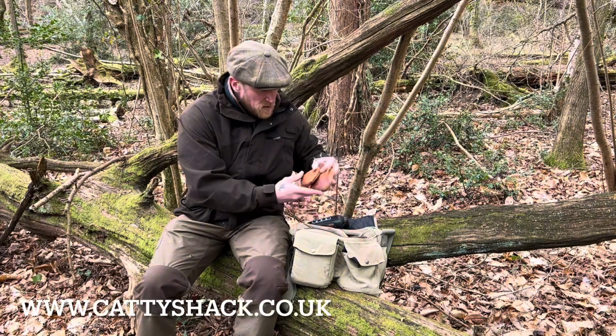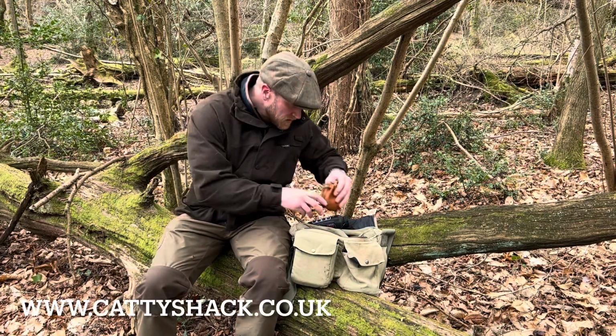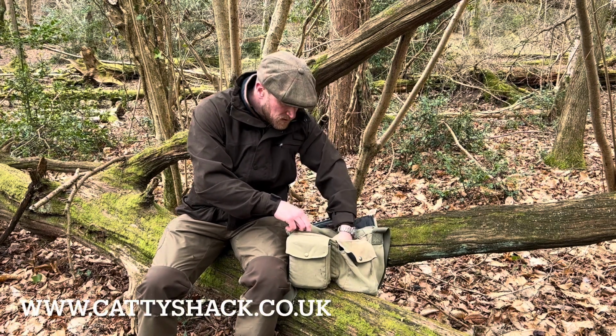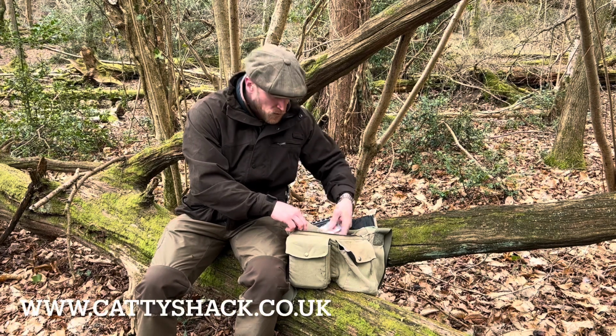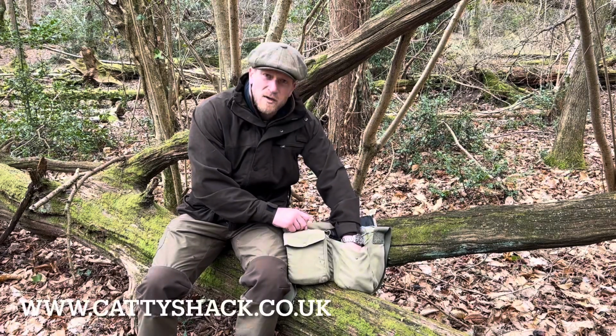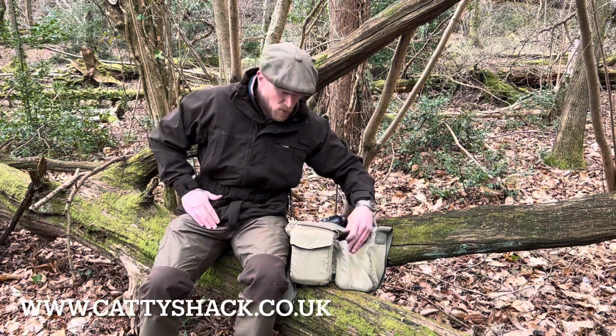I've got spare ammo, so I've got 11mm lead, 10mm lead. I've got my knife sharpener, little knife, a couple of bars of food. In the front, I've got my 11mm steel here, which is quick access over my shoulder. I've also got 11mm lead in my pocket.